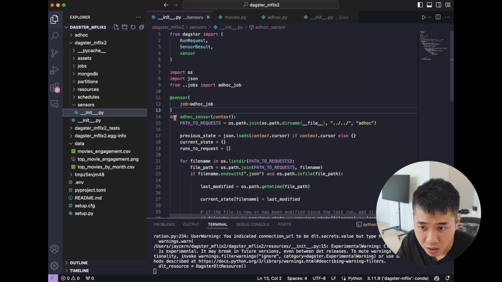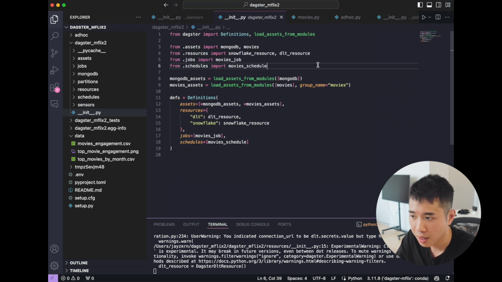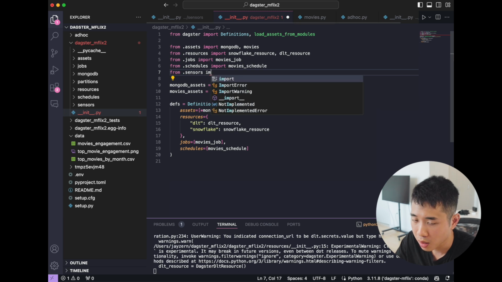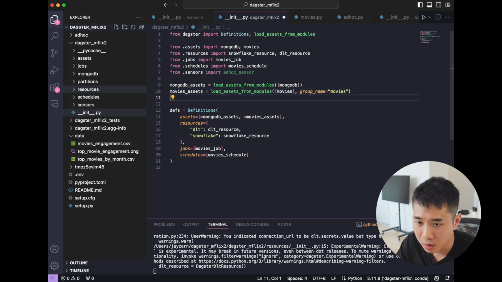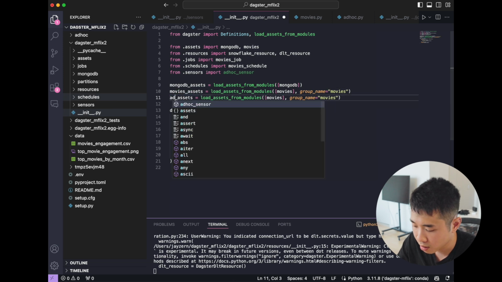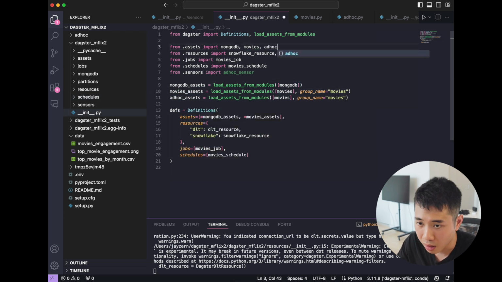Go back to your definitions here, and let's add our new sensors. So from sensors, import ad hoc sensor. Copy paste this again, but let's call it ad hoc sensor. Oh, ad hoc assets. Let's add ad hoc.